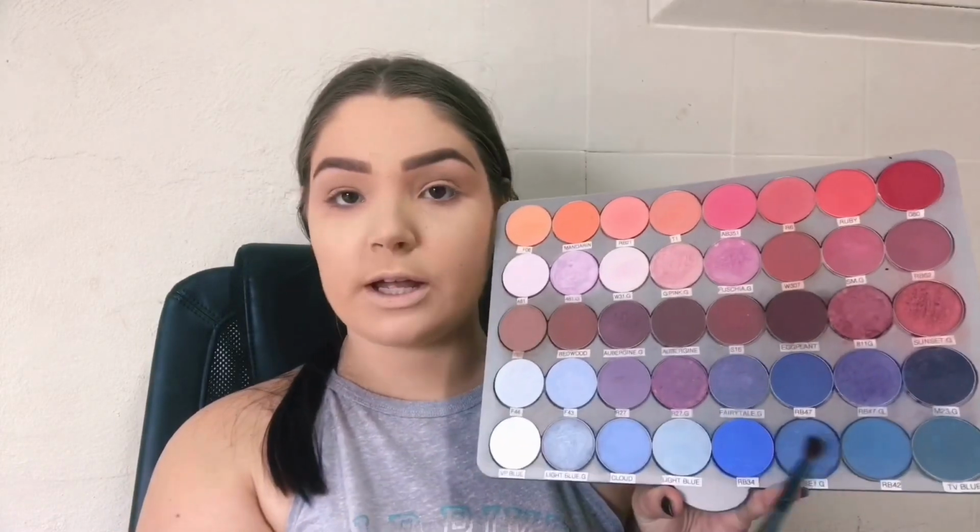Doing these blue shades at the bottom here. Hopefully that looks a bit better. I'm gonna go in with the color Light Blue as my transition.